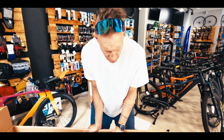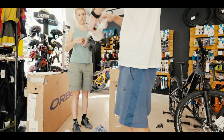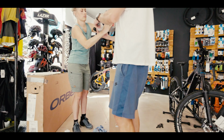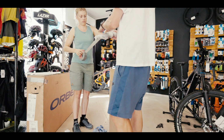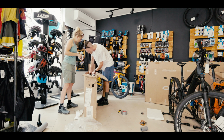This actually feels pretty good. Seat post. Aside from protecting the bikes from impacts coming from the outside, we also need to protect them from things that might move around inside the boxes, like seat posts and pedals. Finally, bubble wrap for pedals.